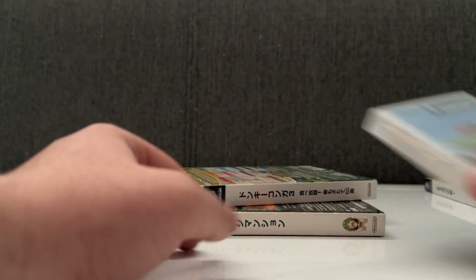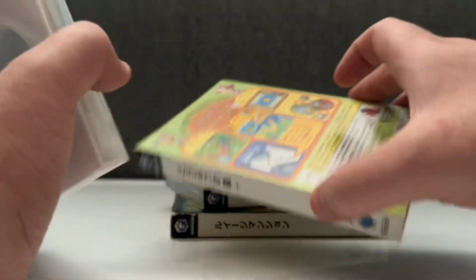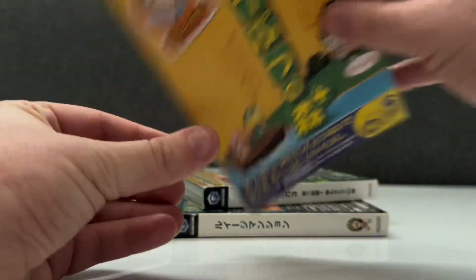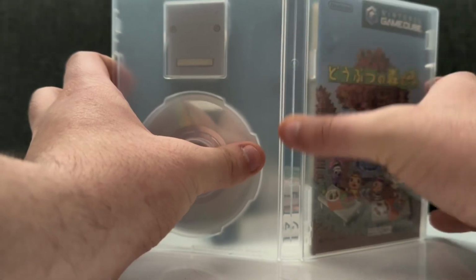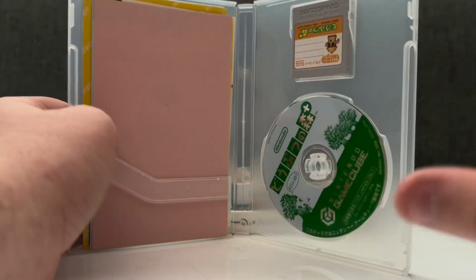But either way, moving on. The actual game disc. And if you're like, I don't really want to deal with this, I could just throw this in a cardboard box. You could easily just squish it down like that, flat, like a piece of paper. Throw it in a bin somewhere and just call it a day. And then you could get a label maker and print your own label for the spine, because even opening it up, it doesn't bend. This thing is perfectly fine. But yeah, inside the game, you got the memory card, you got the disc, and everything fits perfectly.